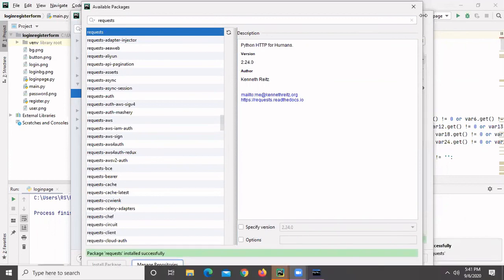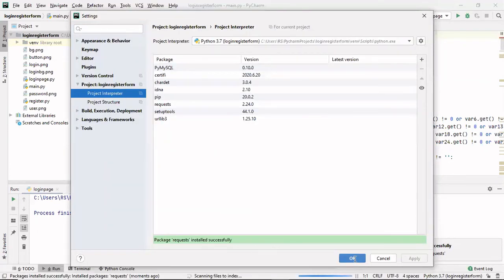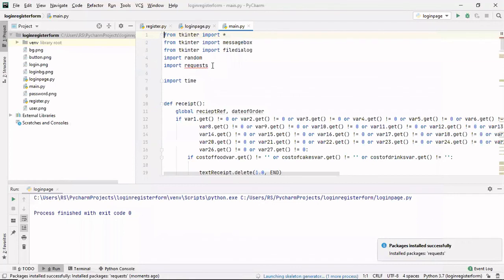So package installed successfully. Let me just try this. Okay. So this error will be gone. Let's see.